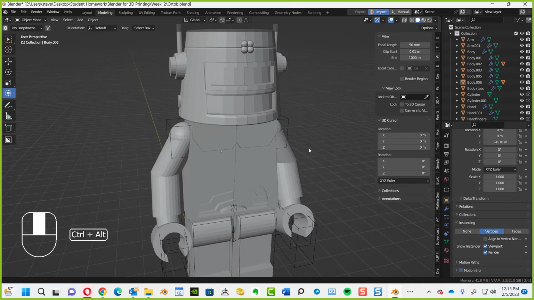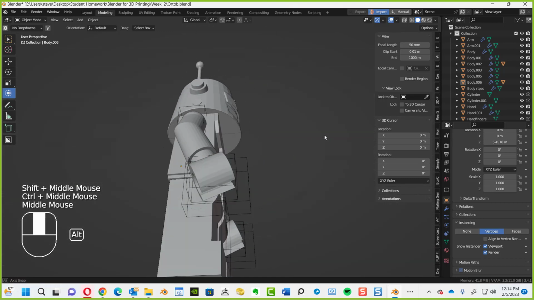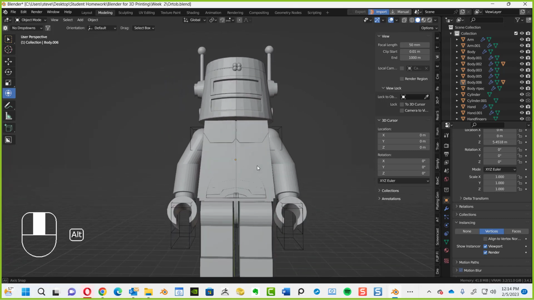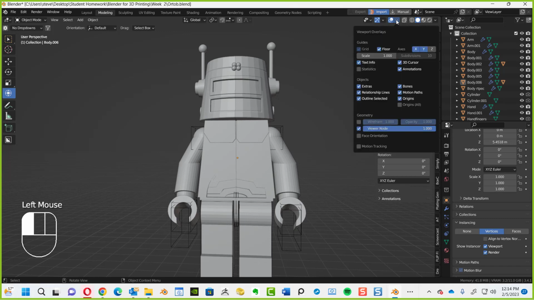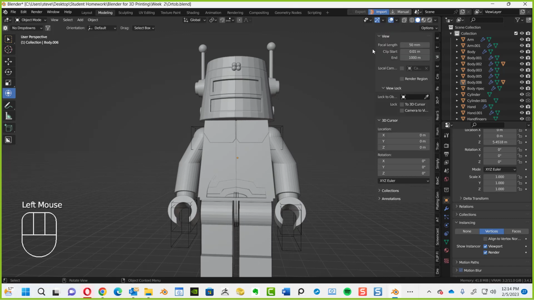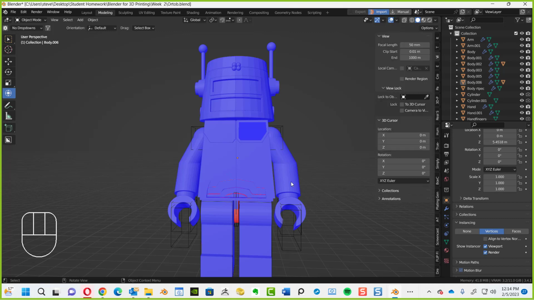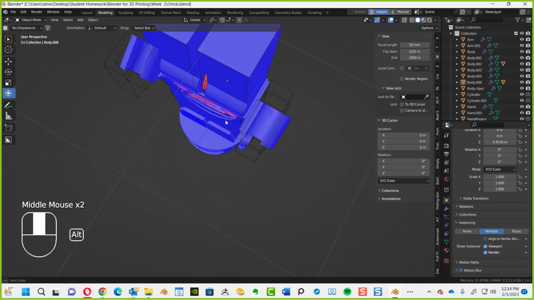Blender has a wonderful way of telling you if your normals are all right or if they're all wrong. If you go up here to your overlay option, come on down toward the bottom where it says face orientation. If you click it, everything that's blue means it's facing in the right direction. Anything that's red means it's facing in the wrong direction.